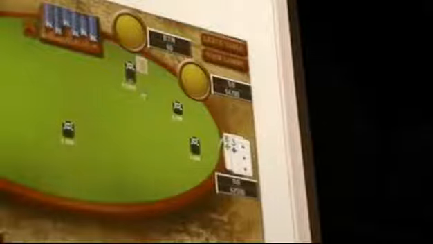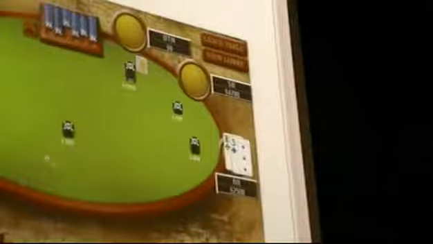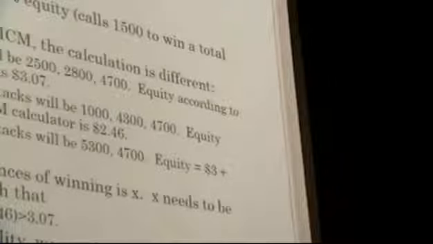And the button goes all in for 1,900, right? So the big blind is 400, and the ante was 100. So in this situation, you need to call 1,500, after which the pot will be 4,300. So normally, if this was a cash game, if you were playing for dollars, you would need 35% equity with your hand for the play to be a positive expectation play.